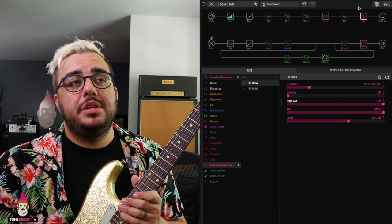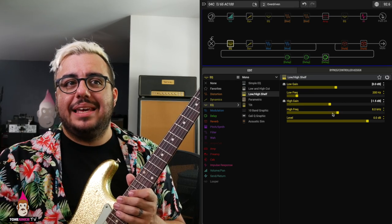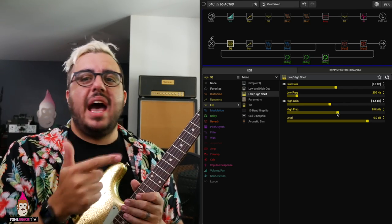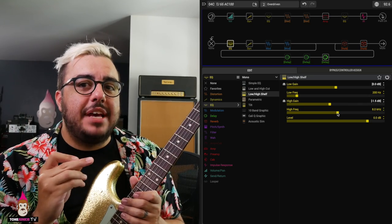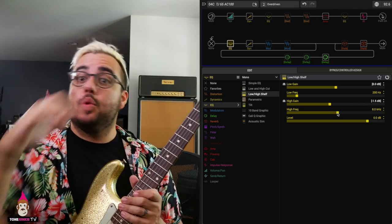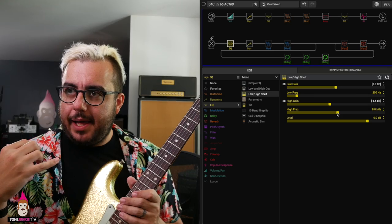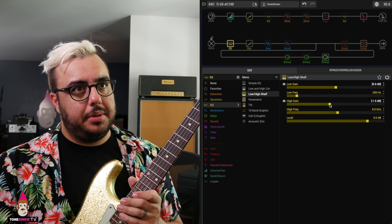I'm gonna bring that up. What we do get right here is a high frequency. So what this is actually saying is at 8K, reduce 8K and up. So 8K, 9K, 10K, 11K, forever K. Reduce that by 1.5 decibels. So this is actually a shelf. It's not a cut. We're not cutting to nothing. We're saying everything above a certain point, chill it out a little bit. Take a chill pill, high end. You got a little too much zazz in your step. You know what I'm saying?